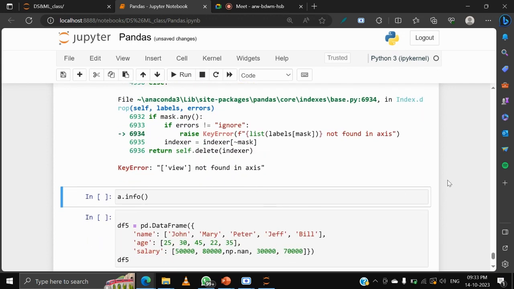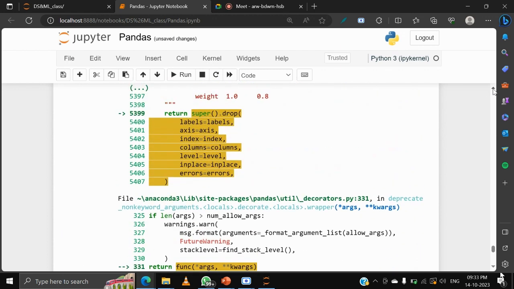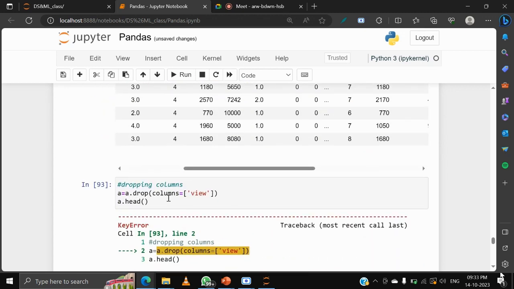View not found. Okay, view has already been deleted. Before this I have already deleted view. Deleting it again is not possible because view has already been deleted.